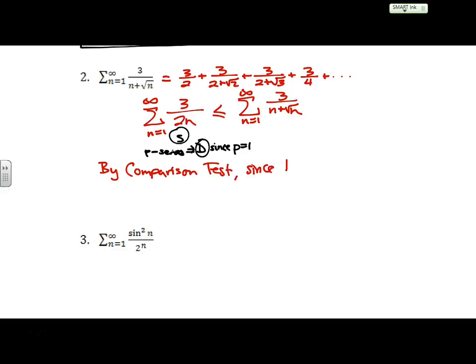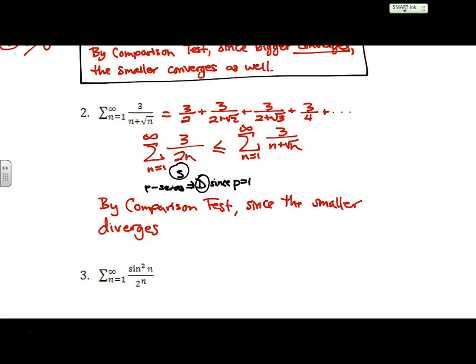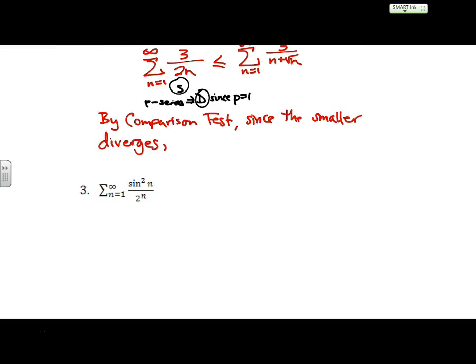Since the smaller, which is the one that we chose, diverges... Is it even possible if we accidentally pick the bigger and it doesn't work out, so we have to check the smaller? It all depends on how wisely you choose. I'm sure we'll be able to get it. Like when you were doing the other tests, you were able to see which ones worked for which. You get a feel for when they're helpful or not.